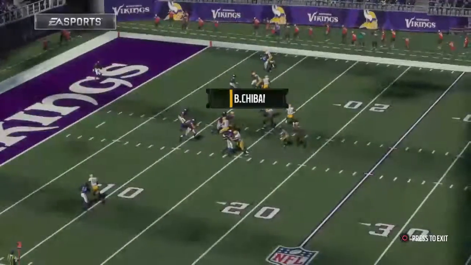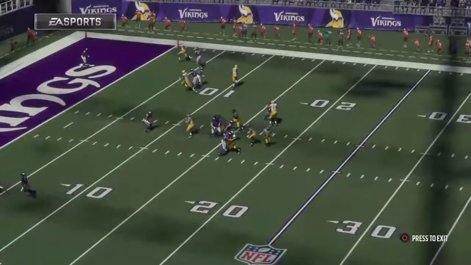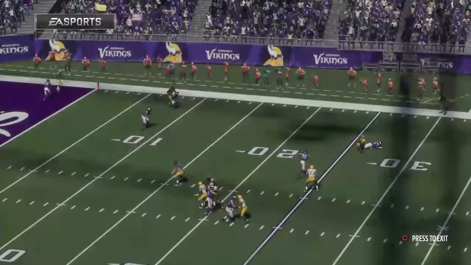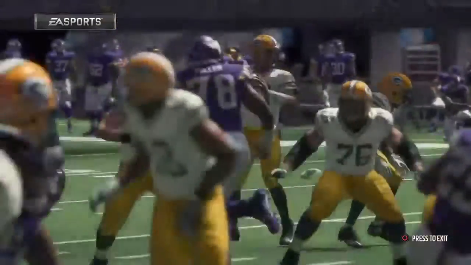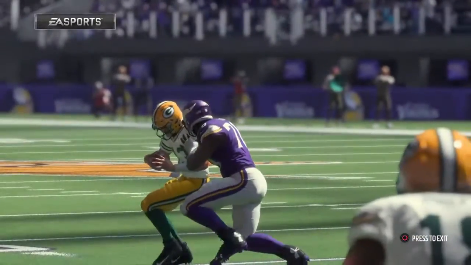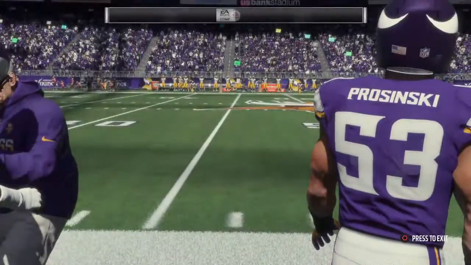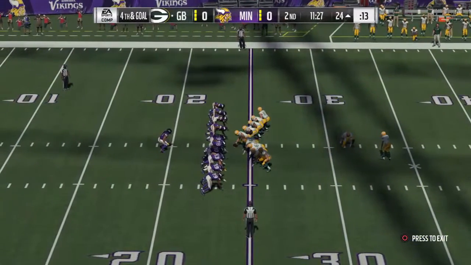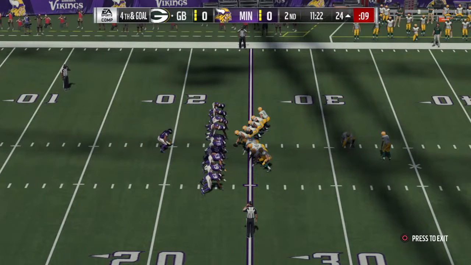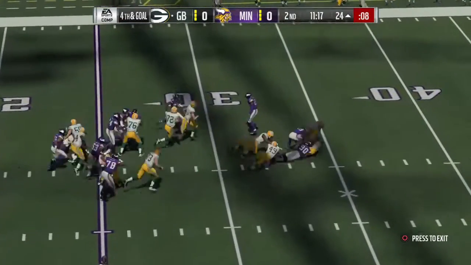That's quite a stand there defensively. A huge sack on third down, and that's going to force him into a field goal attempt. On now is the kicker, Jason Myers, for the field goal try. From the right hash, it's a 41-yard attempt. Oh, they get to the football. It's blocked.